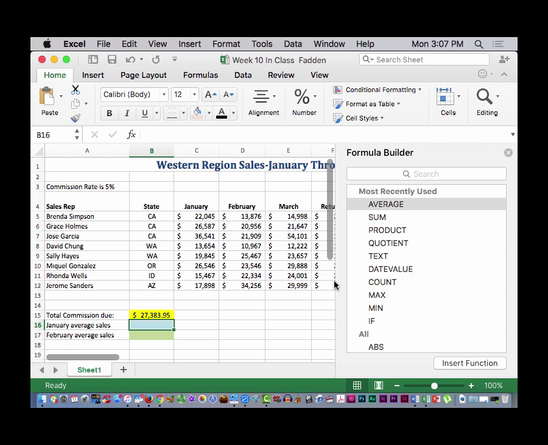Now remember, we added a month. And so if we are going to have that reflected in our spreadsheet down below, we need to click into cell A18 and type March average sales.